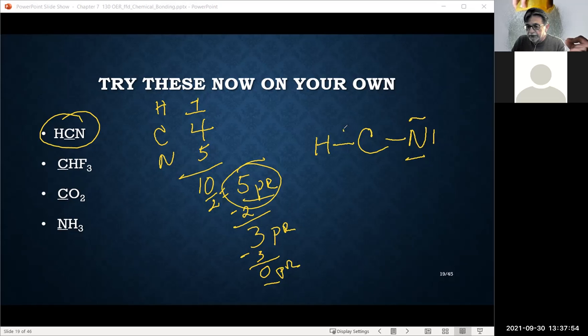Remember, it's got 2 right here. I'm gonna put 2 there. It's got 2 there. There's 2 there, 2 there, and 2 there, all right? So 2, 4, 6, 8, 10. Isn't that how many valence electrons we started off with? Yeah. Okay, right now, nitrogen has 8 electrons around it, so it's happy. Hydrogen has 2 electrons around it. It's happy because its rules are duet. Carbon only has 4. Okay, carbon's not happy. Okay, it is not in a stable state.